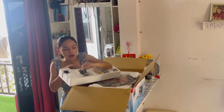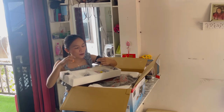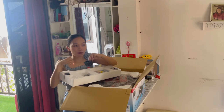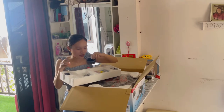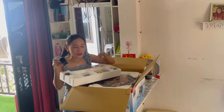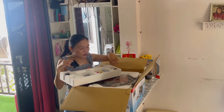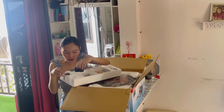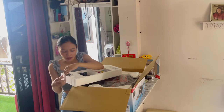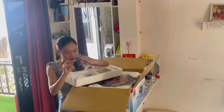And the good thing of this printer is we can also put the cartridge in it, not just this one, but we have an option to put cartridge. But I think it's better to have this one, the refillable bottle, than the cartridge. Cartridges can be expensive though. So there are two of it. See? There are two.